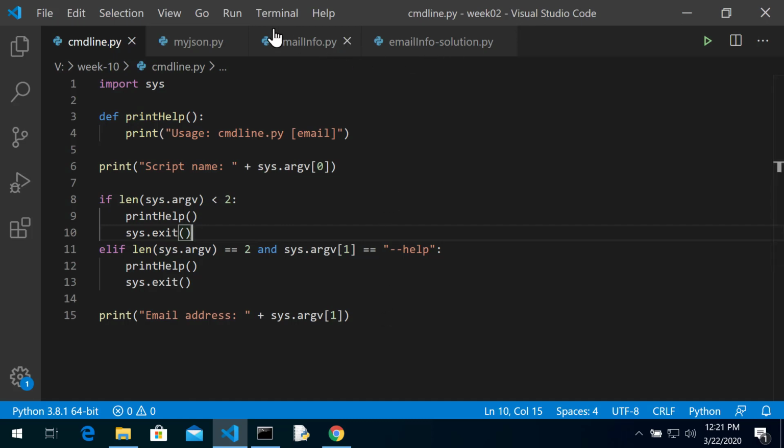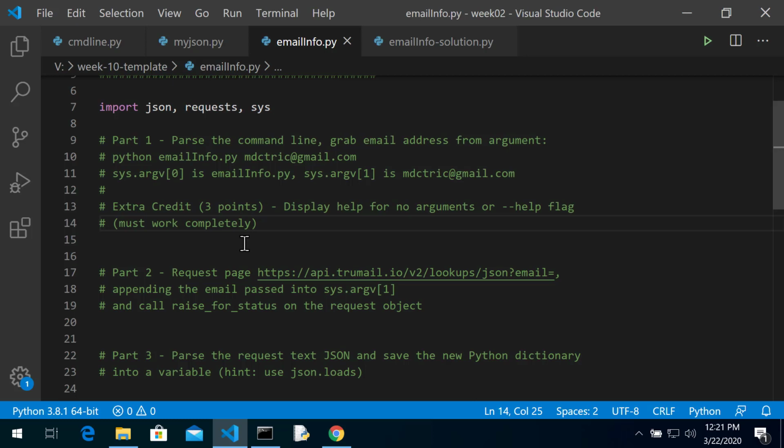So the expectation in part 1 is that you will have a variable that you're going to pass this information into. So when I say parse the command line, you're grabbing the address from the argument. And let me add in here for clarity, and saving to a variable.